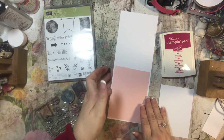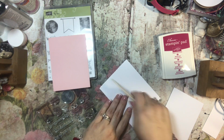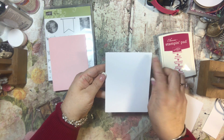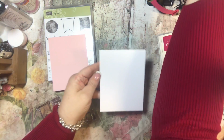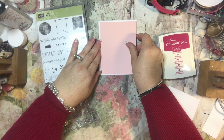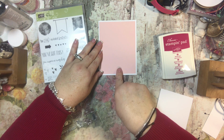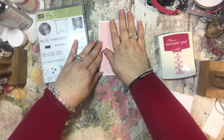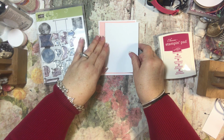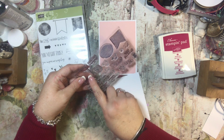So I have an idea in my head, but I don't have it completely done. But I have an A2 size card already folded and scored. And this is a top fold card. So it measures 5.5 by 4.25. And I'm also going to use this powder pink paper, which is cut at 4 by 5.25. So it's just going to be my next layer. And then on top of that, I'm going to put a white layer, but I don't want it to be right inside. I want it to be smaller and fit this little guy here.